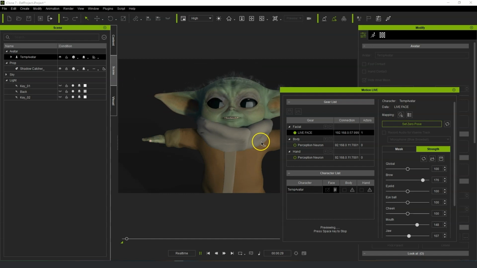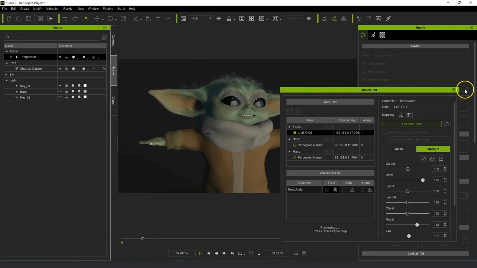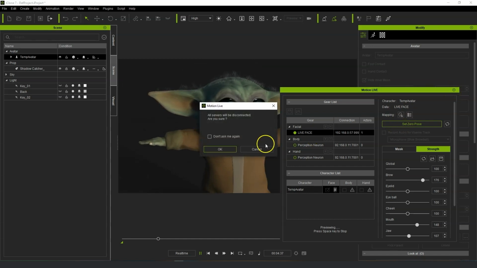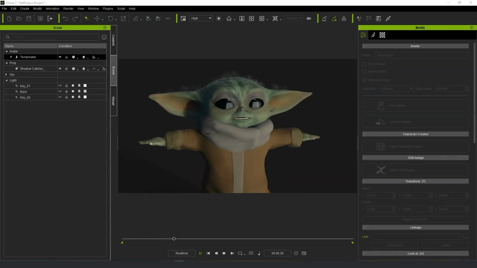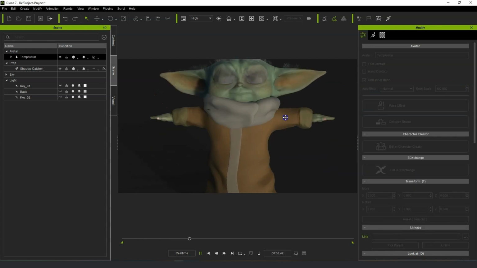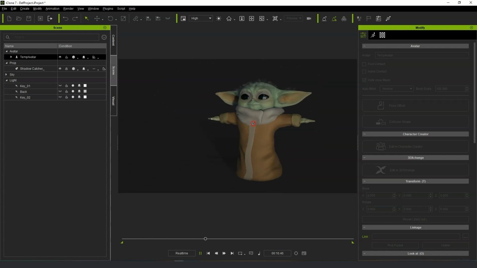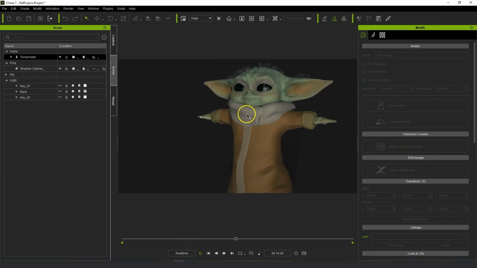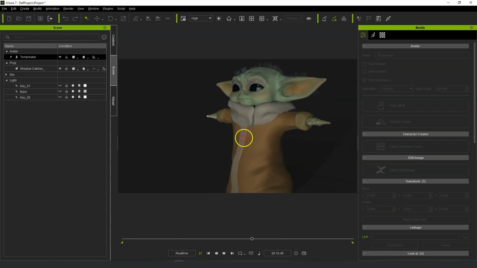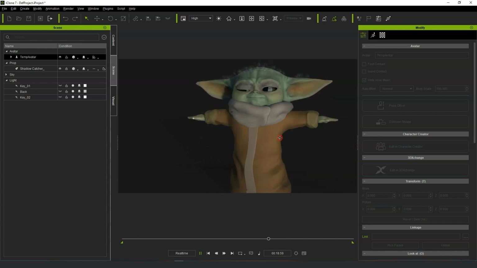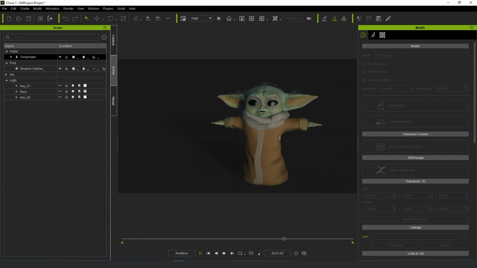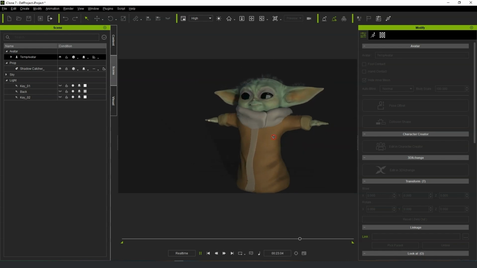So that is a basic setup on how we would convert a character into an iClone live digital puppet from a pre-made character. Obviously there could be a lot more work put into this.